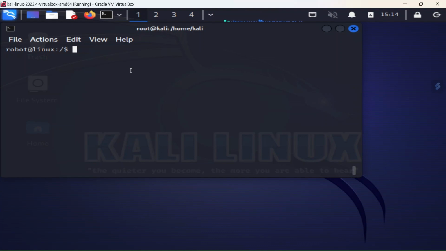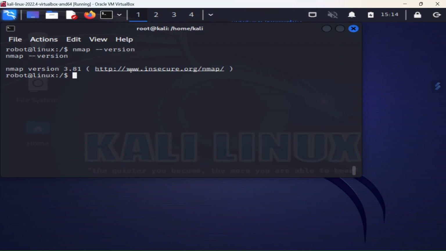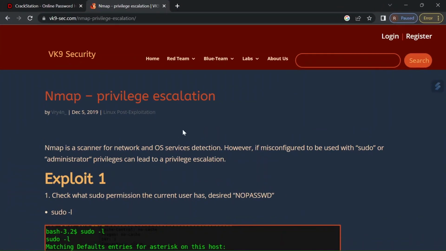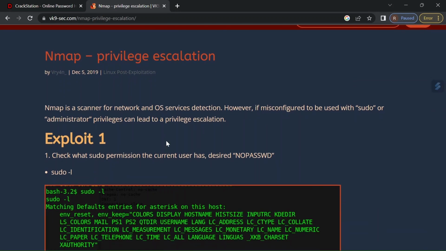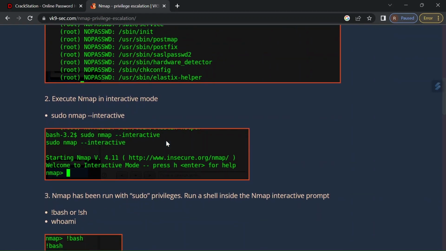The next thing is we want to find out the version of Nmap that we're currently using on the Mr. Robot virtual machine. If I type in nmap --version, we can see that it's using version 3.81. I would then move to a browser and start to investigate various exploits that are available for this particular command or application, depending on how you view Nmap. There are a couple of exploits that can be used here, and this is all freely and widely available online.